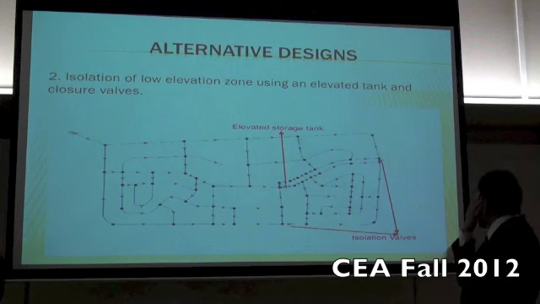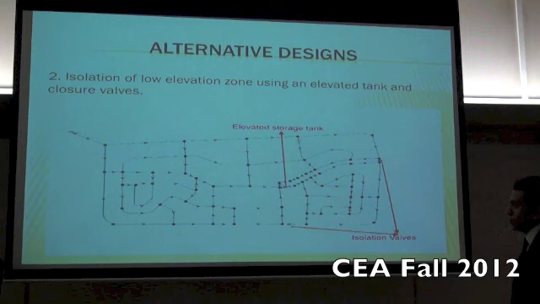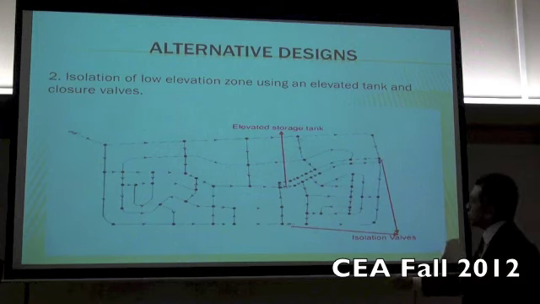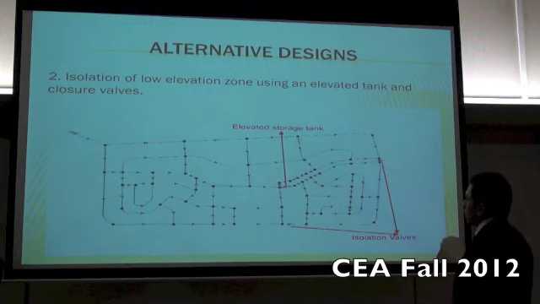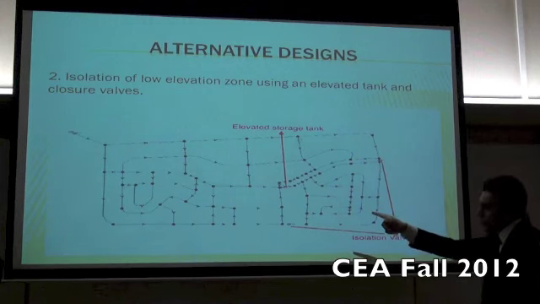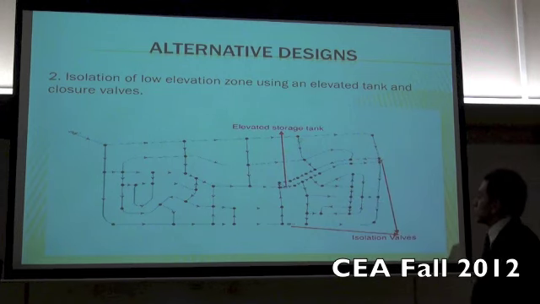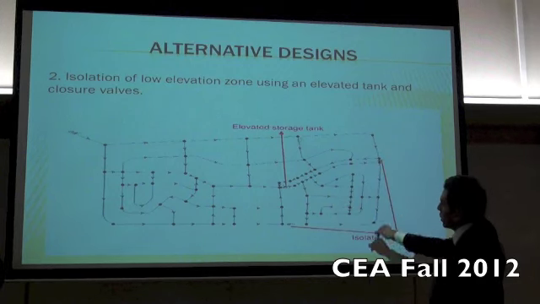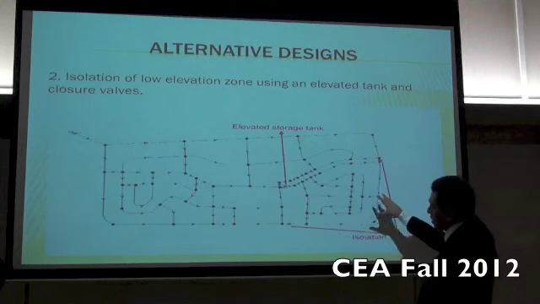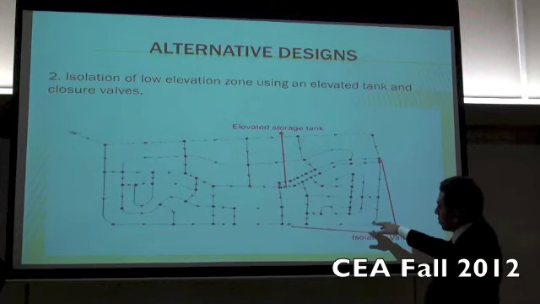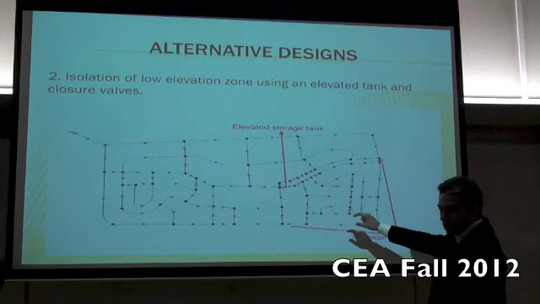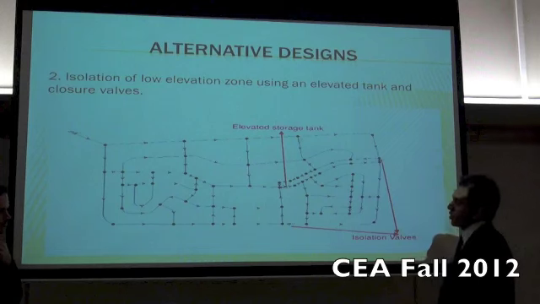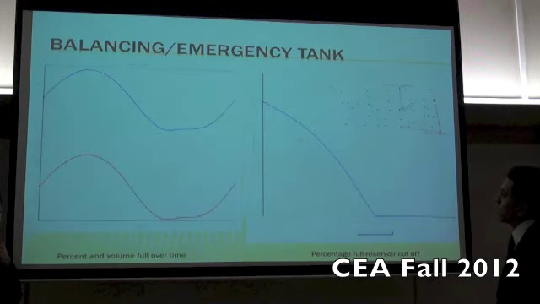Another benefit of this elevated tank, which has water stored at elevation, is that it can be used in an emergency. When there's a supply cut off from the main source, these isolation valves will be opened, and the tank would be able to supply the whole community with the water stored in it for almost 9 hours, as you will see later in the graph.